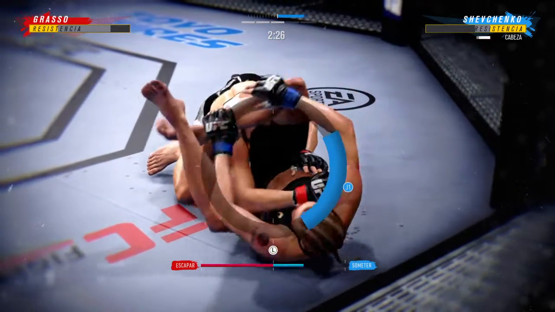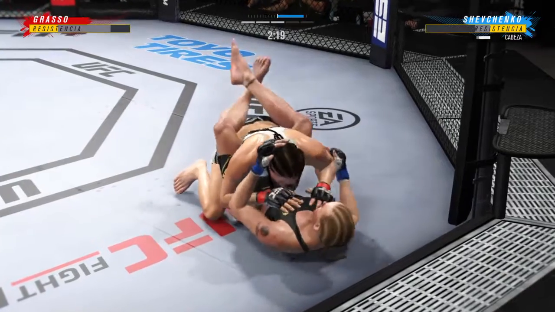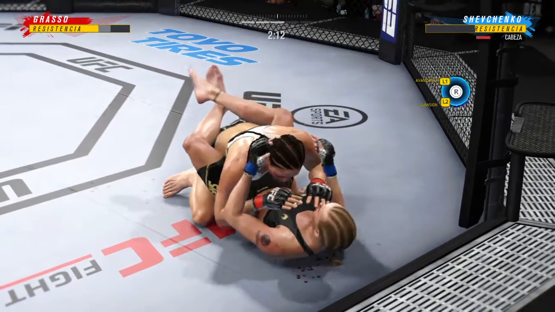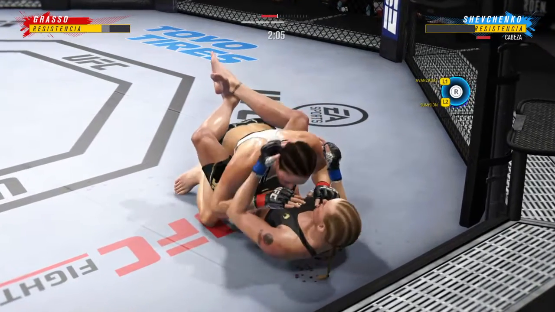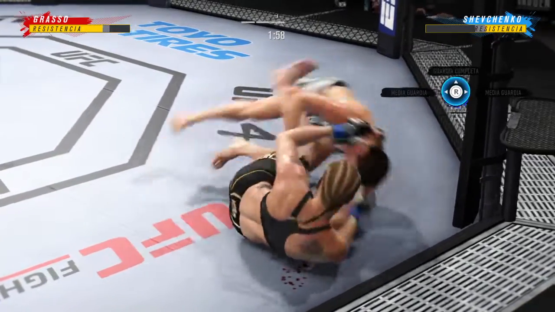Oh, we're getting a finish here. She postures up here, DC. We'll see if she can get those ground strikes. Go. Watch for the huge elbows that she's known for. Nice hammer fist. Yeah. Shevchenko's lower jaw now starting to show signs of swelling.